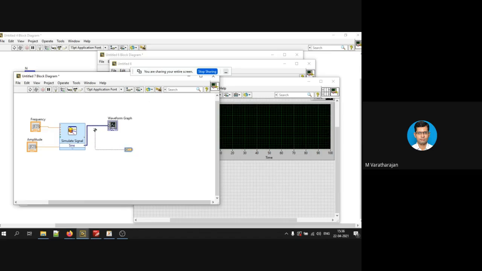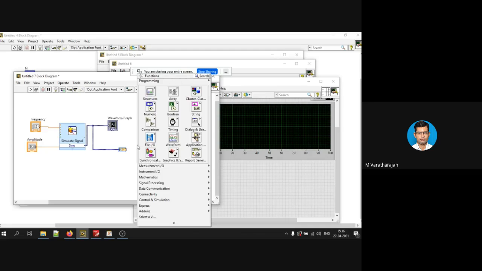Now, several options are available. I request you to explore through it. If you know about your input data, then you can correspondingly choose the type of data. It may be a single data, or it may be an array, or it may be even a 2D array. You can reshape it, etc. Okay, so once it passes through the DDT block, the result will be just an array of data.